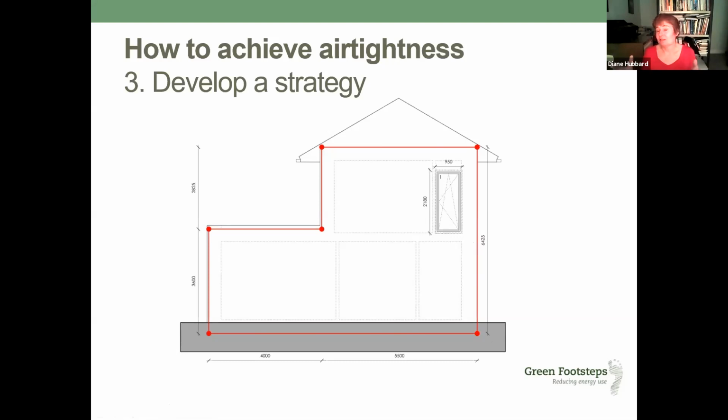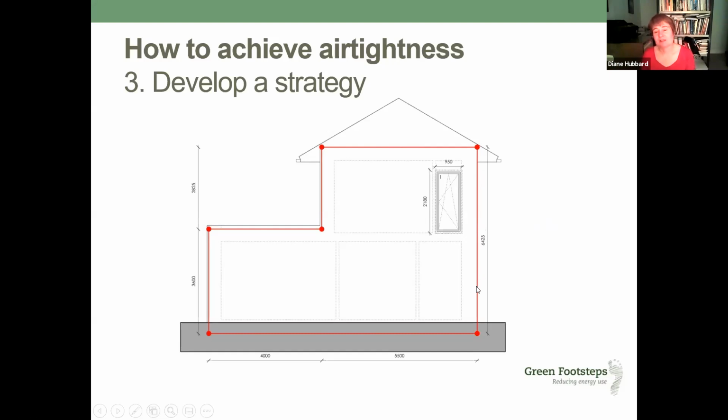So if you're looking at something like Retrofit, then that's clearly different to, I just want to make my house warmer and I'm on a really tight budget. But this is of value, whatever standard you're looking at. And it's something that you can do yourself and just think about, well, what's happening at each of these junctions, and at any point where I've got anything going through the wall, floor or ceiling.